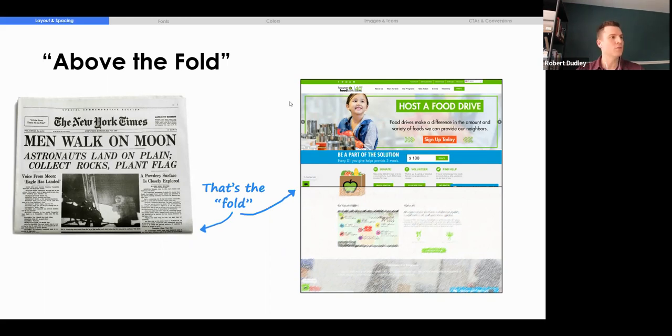And so most of your users, well, pretty much all your users are definitely going to see this part of your website, but a lot of them are not going to see this bottom piece right here. You could have a button down here that says, click me and I'll give you $1,000. And a lot of people would not click it because they're not going to see it. So this is one of the most important concepts to understand. So that's why I wanted to cover it first. And so if you take anything away from this presentation, above the fold is an important one.